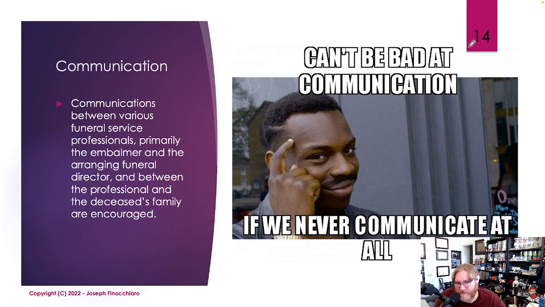When a body comes in and it is bright yellow from severe jaundice, you should be telling the family and painting a very realistic expectation. Did you see your father at the nursing home? Did you see your father at the hospital? You saw they had a bright yellow discoloration. That is called jaundice. That is not something that can be flushed from the system. What this means is that we are going to have to be using heavy cosmetic. So if you're going to view your father, if the public is going to view your father, we'll make every professional attempt to make sure the cosmetics look good, but using heavy cosmetics is going to be a reality.